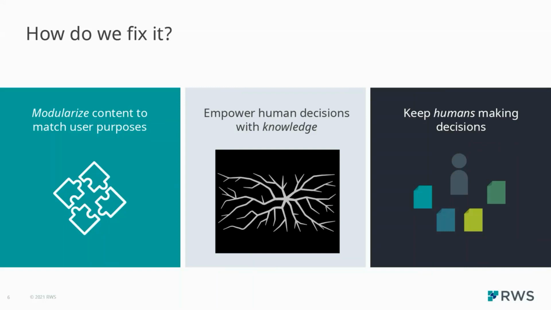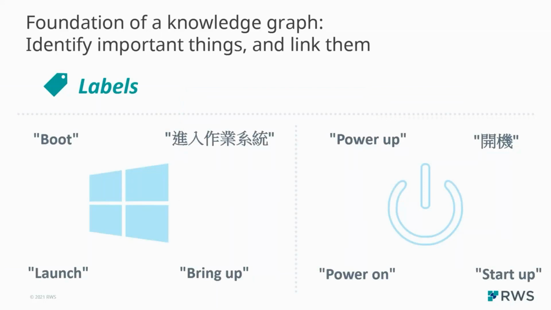We can use these models to drive more intelligent experiences. And we start with the very foundation of a knowledge graph, more of a knowledge model. Funnily enough, we start from that terminology point that we hinted at earlier, where we saw "anti-competitive" with or without a space. You might have different versions of that, different ways to say the same thing. And of course, you will have different languages. So these are all the ingredients of understanding the important things that we're talking about in our content. Very important. We can call them the labels, if you like.